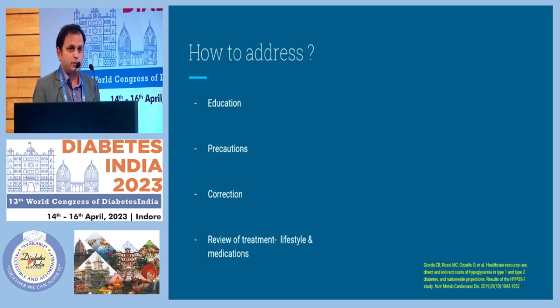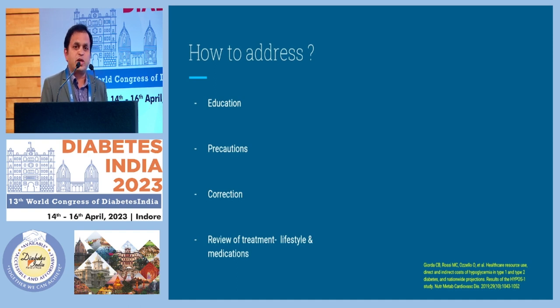precautions, which is very important. Whenever you start insulin in a patient, you have to spend a good amount of time educating them about the insulin. Either you do it or any competent person in your clinic or hospital has to do it. Precautions should be explained, like the warning symptoms of hypoglycemia and the proper way of correction. When they get hypoglycemia, they start eating some food, chapati or something. Advise them they should take fast acting carbohydrate: glucose, sugar, peppermint, or beverages.